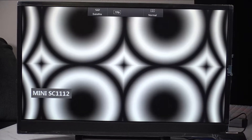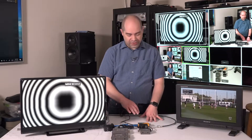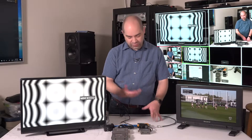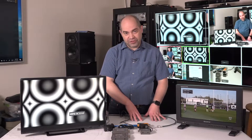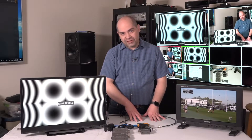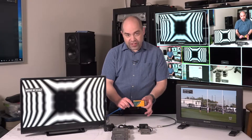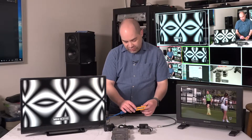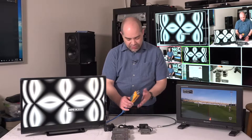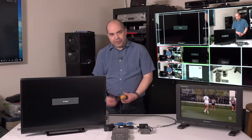There is one thing about this unit I don't particularly like. If the video source ever gets shut off, it goes to a test pattern, which could be a little awkward depending on where and when that shows up — for example, during a corporate presentation. I tried to talk to the manufacturer about this at NAB but there was a huge language barrier; they didn't understand my question about whether you could disable that test pattern. Anyway, I do like this product. It's nicely built, it comes with a bracket so you can mount it on a wall or on the back of a piece of equipment, it has the SDI loop out for daisy chaining, and I do like the power solution — it can be powered over USB or AC.